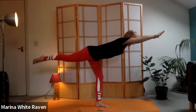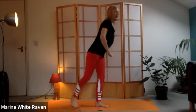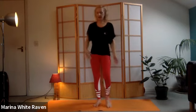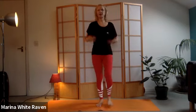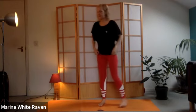Again, you're going to feel some heat in your body. Enjoy that heat. That fire that's going to burn up the stuff you don't need. Help it process. Lower that leg down. Come back to stand. Oh, get a bit of shake. Processing, changing, moving. Feel the feelings.